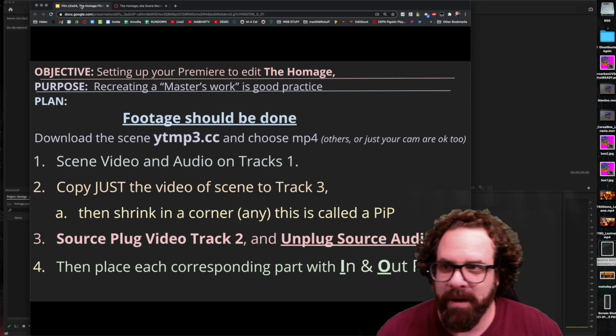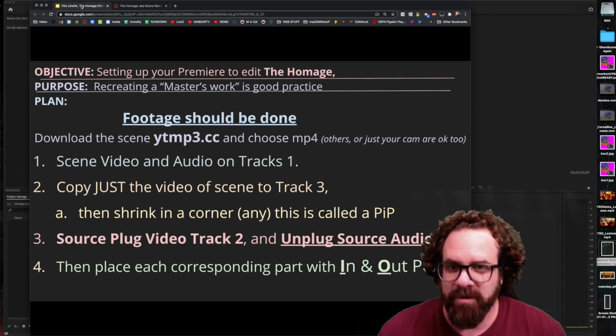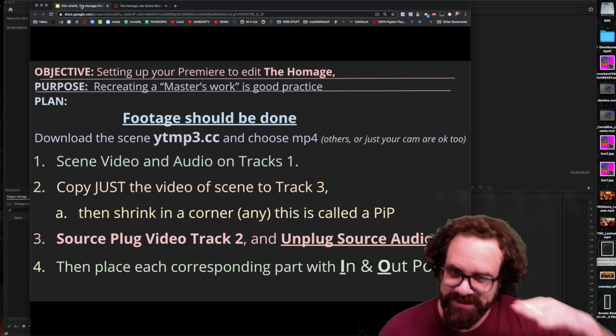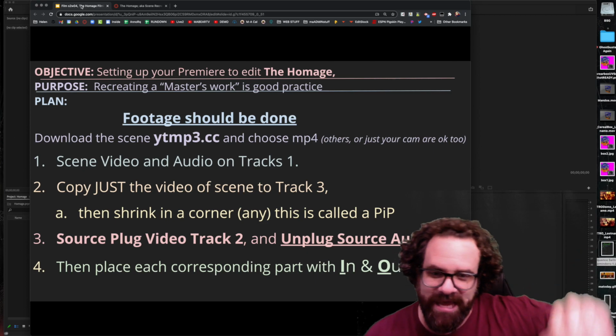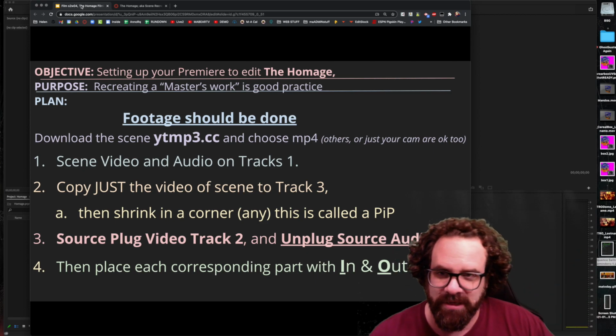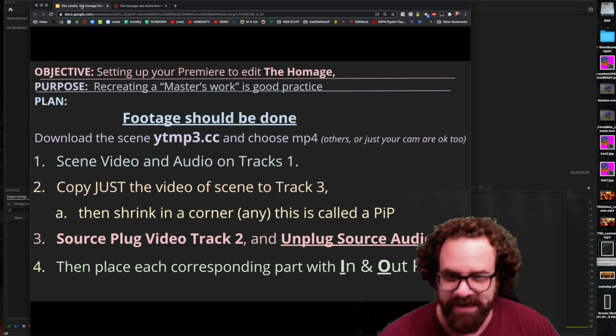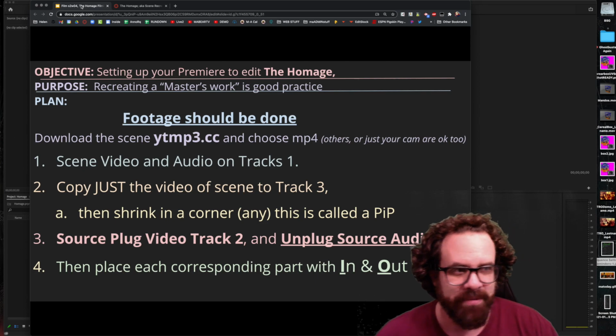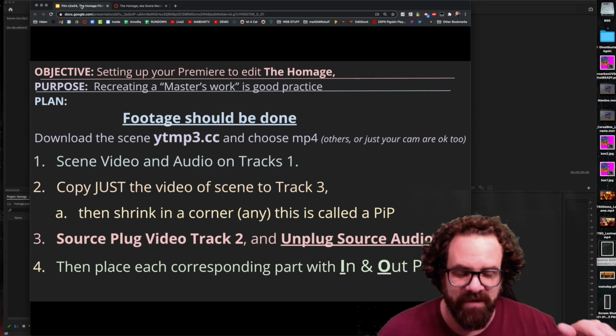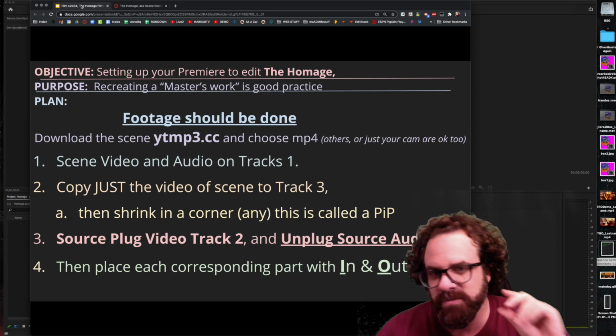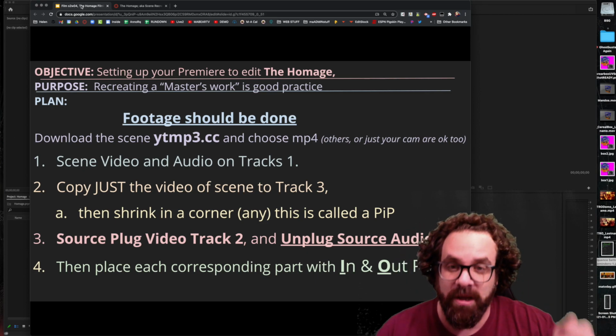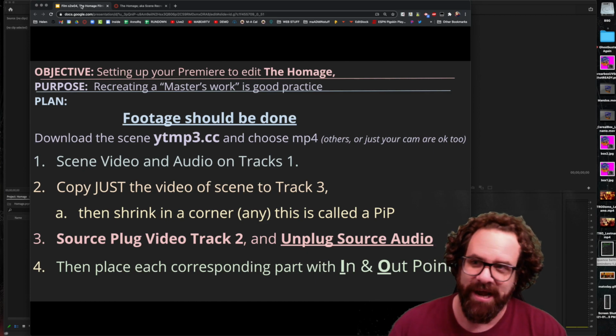All right, I will probably do each part of the Homage edit in pieces. So this is the setup to kind of launch you into editing. The next video will be talking more about fine tuning that edit. So this is just the setup. I'm gonna go reasonably fast because we've covered this and because it's a recording. So I just want to remind you, it's a recording. You can rewind, you can pause. Okay. All right. So here we go.